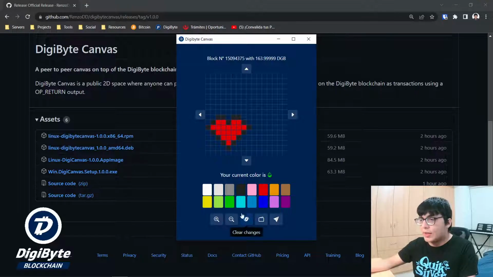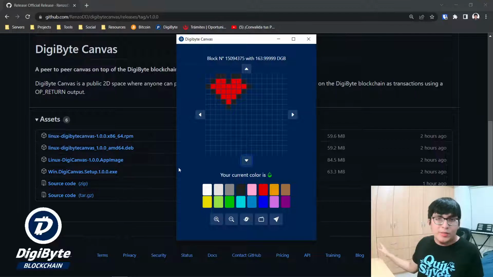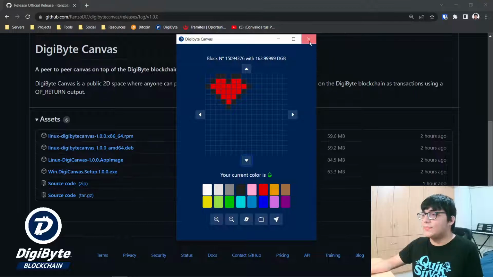That's all the game. It's a pretty simple game, and it's totally decentralized because all this information is stored and encoded in the blockchain. Anyone can write a program that reads data from the DigiByte blockchain, interprets it in the correct way, and renders the canvas. In fact, when you install this application, it will automatically read the data from the DigiByte blockchain and render the canvas. So it's gonna sync until the actual drawing. And if right now someone makes a change to the canvas, you're gonna see how the canvas updates itself in real time. And that's it. That's the game.